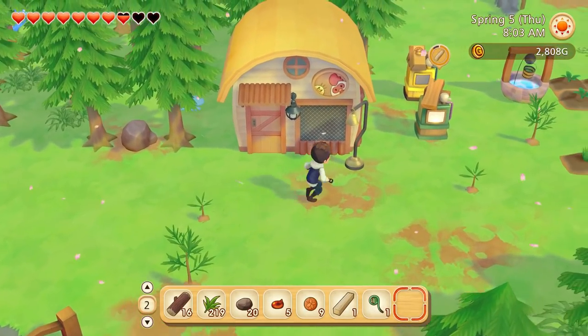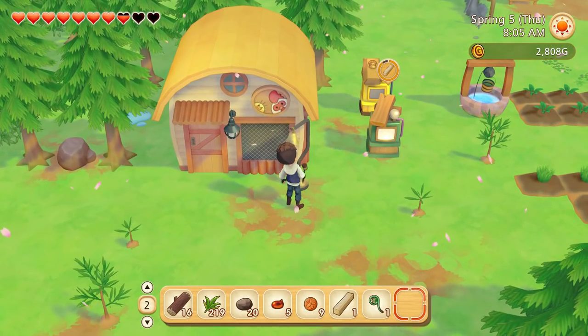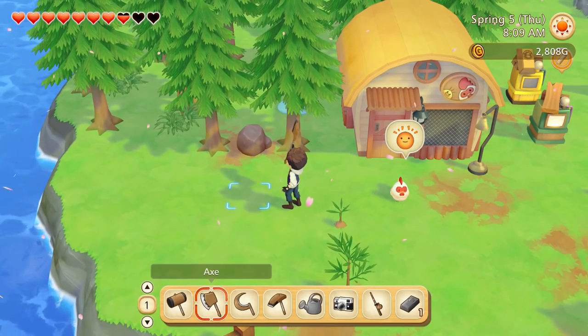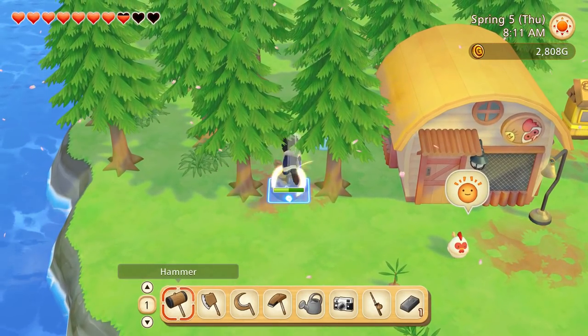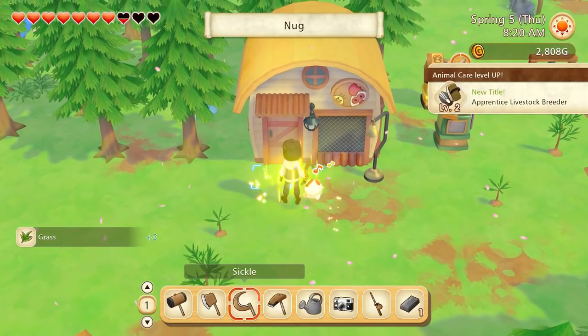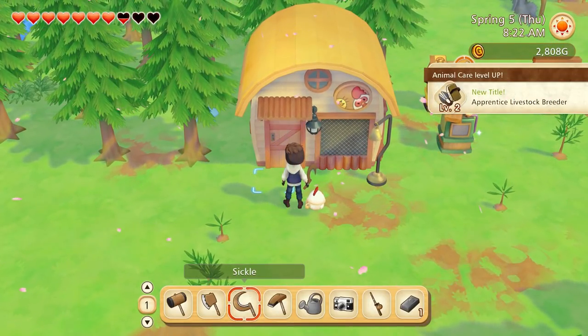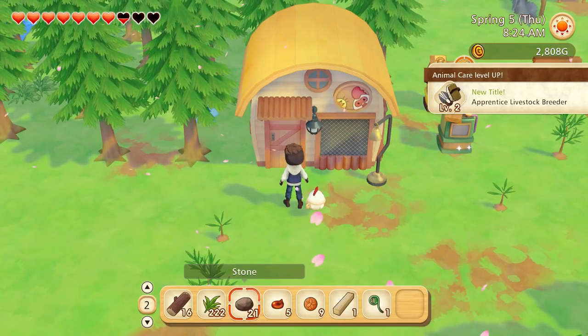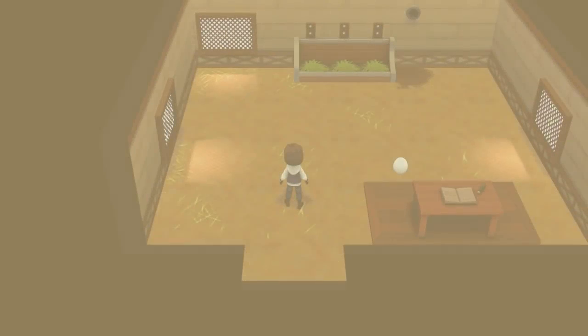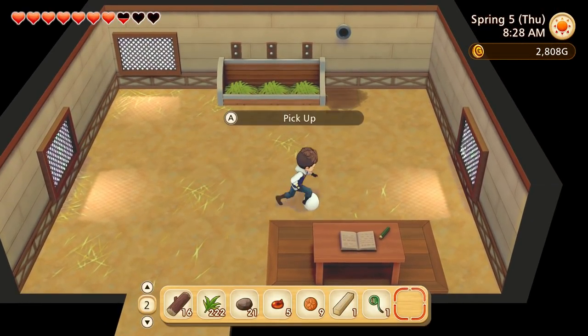The chicken, we shall let it out as well because it's still quite sunny. We had no rain yet in the first 5 days. So I don't even know what the rain looks like in this game yet. Hey, look at him. Nug's happy. Hey, apprentice livestock breeder, level 2. I like how you can get lots of skills in this game. No matter what you do in the game, there's always something to get skills up.